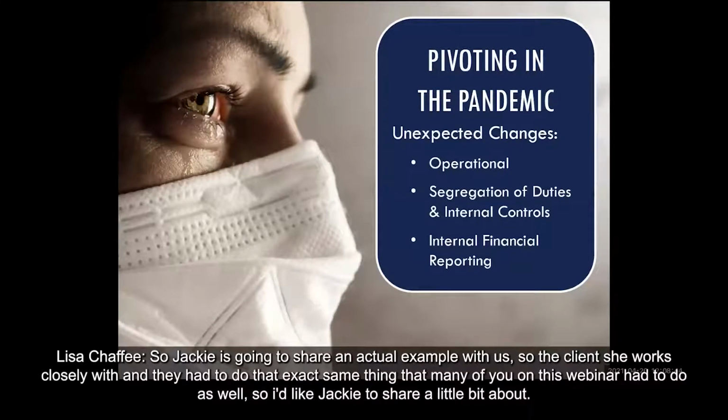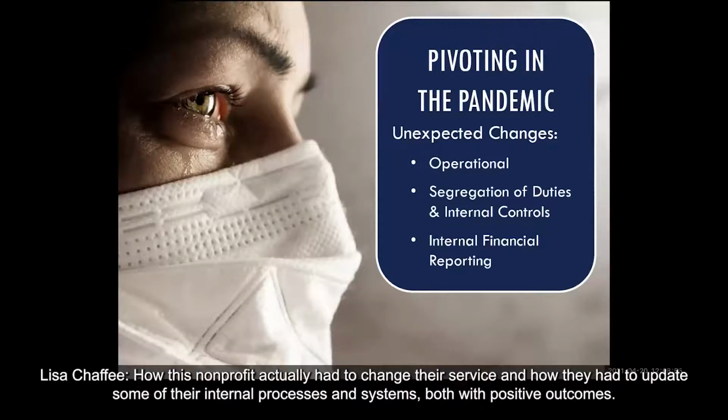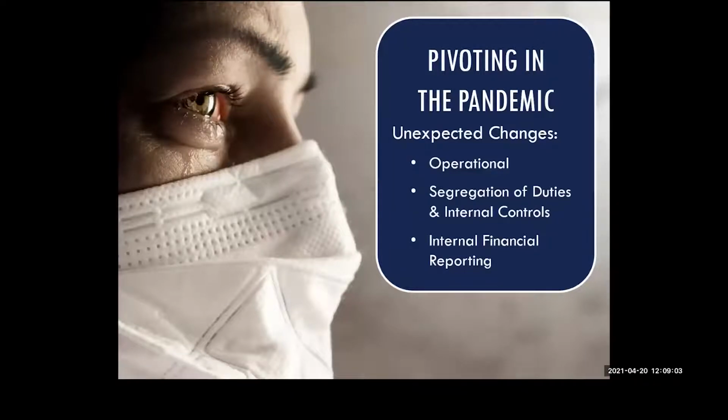So Jackie is going to share an actual example with us of a client she works closely with, and they had to do that exact same thing that many of you on this webinar had to do as well. So I'd like Jackie to share a little bit about how this nonprofit actually had to change their service and how they had to update some of their internal processes and systems, both with positive outcomes.